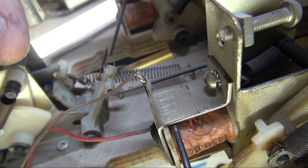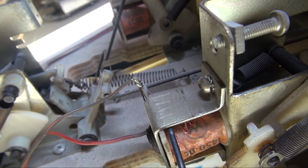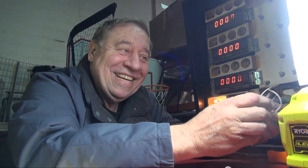Now, when you get a game from us, all this is washed out. None of this is going to work, so you're going to have to learn how to adjust all of these. It's going to be filthy. All the transistors are going to be exploded. The junk that we sell... 40 years of junk. 41. Almost.